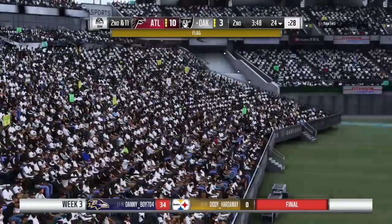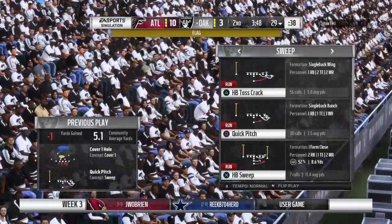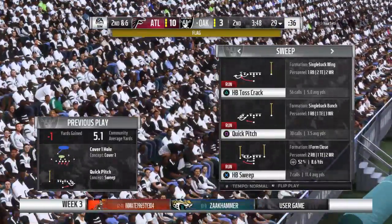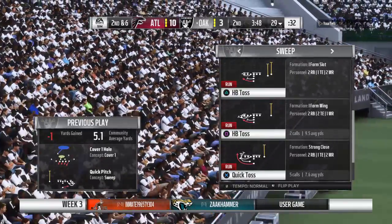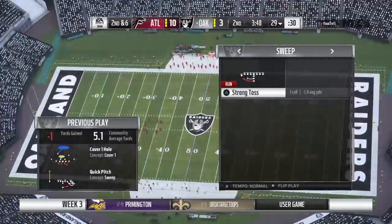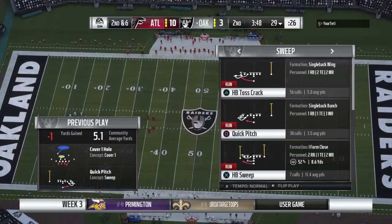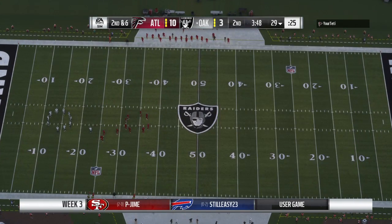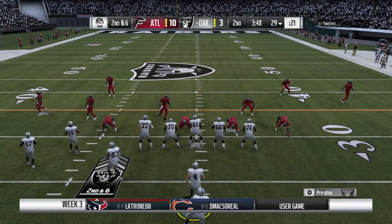Now flags will come in. I think this one's going to be on the defense for jumping. So they jumped on the left side of that line. And you know when you're at the end spot, you are like in the starting blocks, waiting for the pistol to fire and go, and he jumped a little bit too early. And now they face a 2nd and 6 after the penalty.